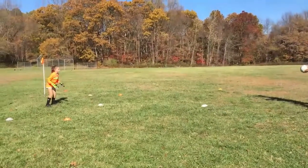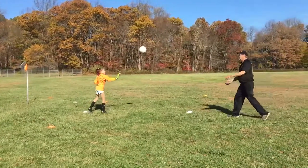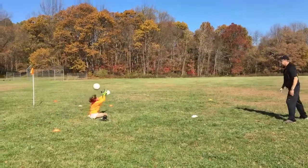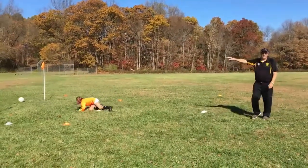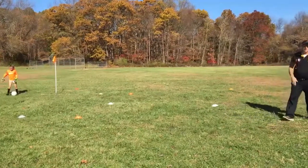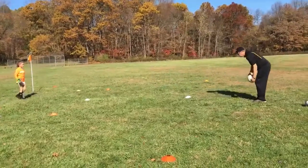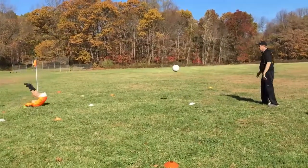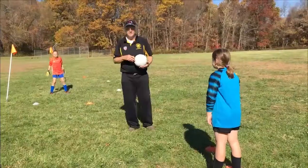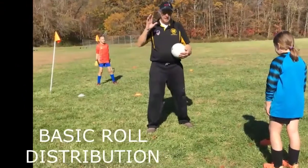Ready, somersault first. Good. Go. And she made a nice try to get her fingertips on the ball, but again, this is why we do it. It provides this additional training. And go. Good, good, thank you.